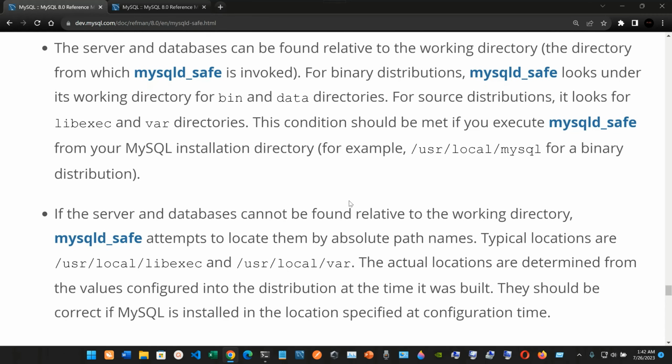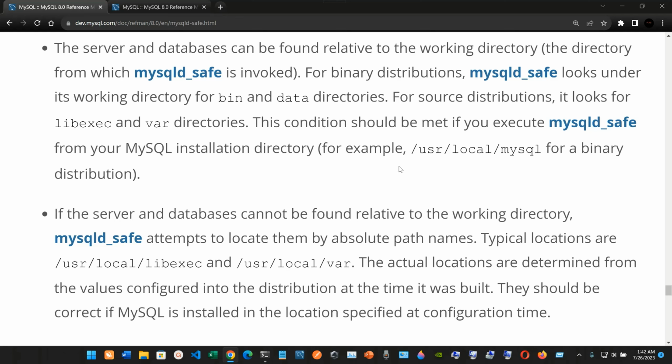For binary distributions, mysqld_safe looks under its working directory for bin and data directories. For source distributions, it looks for libexec and var directories. This condition should be met if you execute mysqld_safe from your MySQL installation directory.